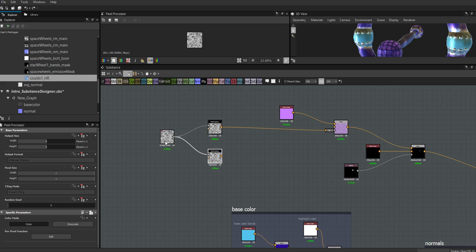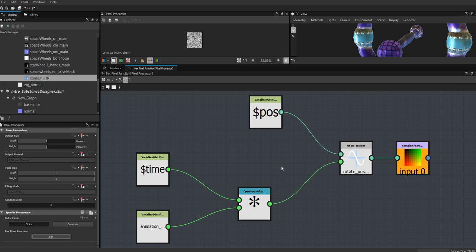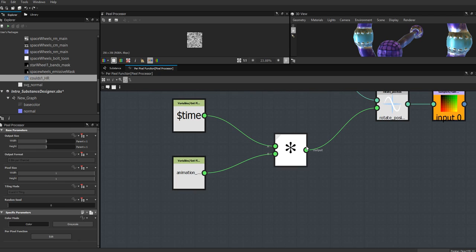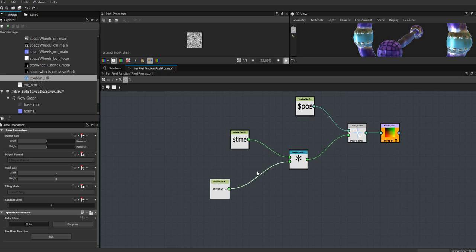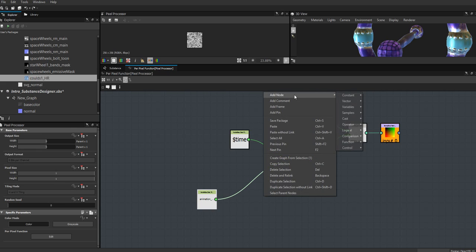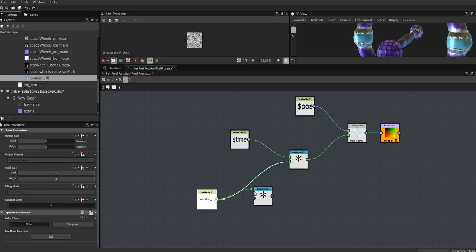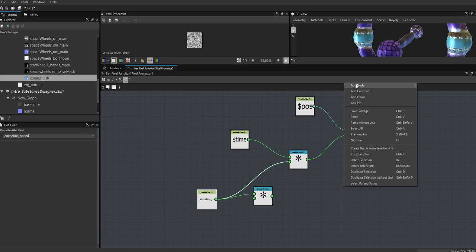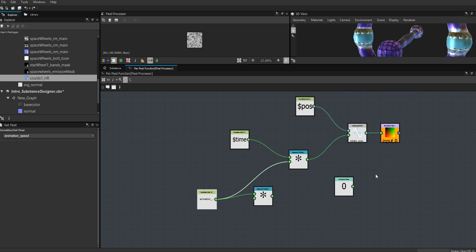So what we wanted to do, so again, I clicked on this, I go to edit, and so now I'm in this second one. We want this one to go in the opposite direction. So what I'm going to do is, -1. So we're just going to go ahead and multiply this. Add node, operator, multiplication. And this time I'm going to add node constant. And I just want a float.